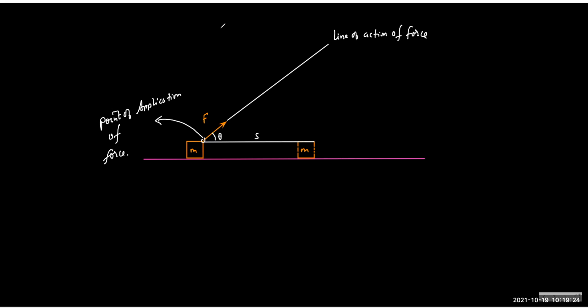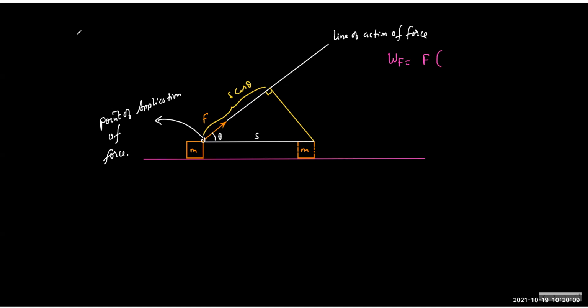Now what the definition says is that the work done by force F is the product of force into displacement of point of application in the direction of force. So we need to take the component of displacement in which direction? In the force direction. You can drop a perpendicular and find the component. This is how we find the component. And then you can see that the S here is S cos theta. So work is the product of force and displacement of point of application.